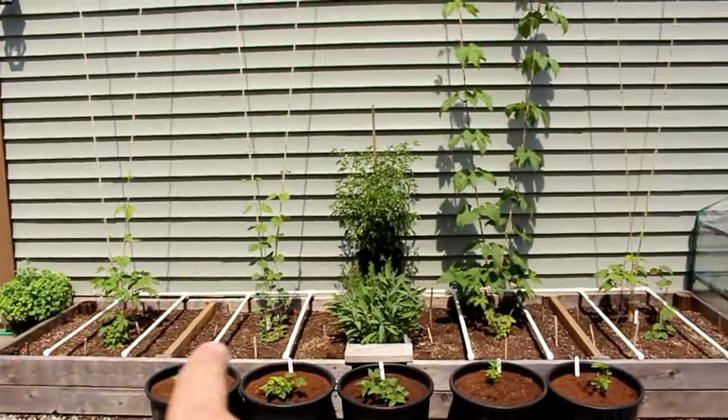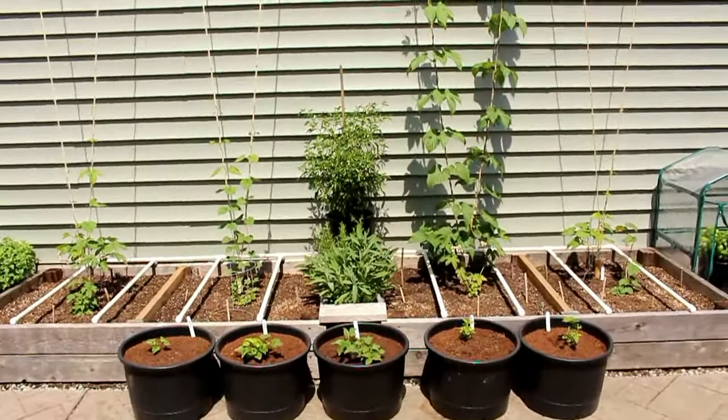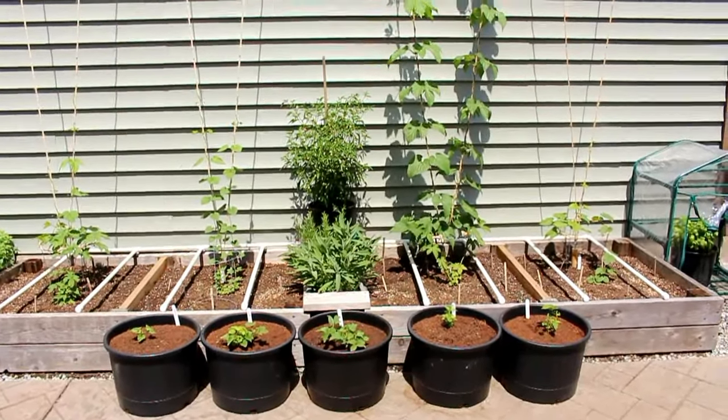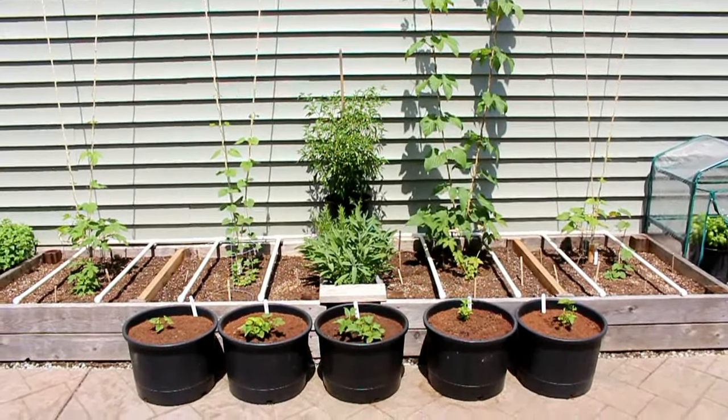Now, these other three here — this is pretty standard. In first-year hop growth, you're usually struggling to build up some root mass and so you can't really expect a lot of growth in the first year. It's the second and third year where you're going to be yielding most of your hop flowers.